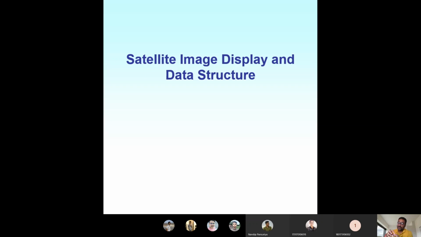So the data needs to be converted into some meaningful information. So we could understand this is an image, not a kind of data, figures, numerals. Those numerals are of no use to a layman when we look at a remote sensing image.